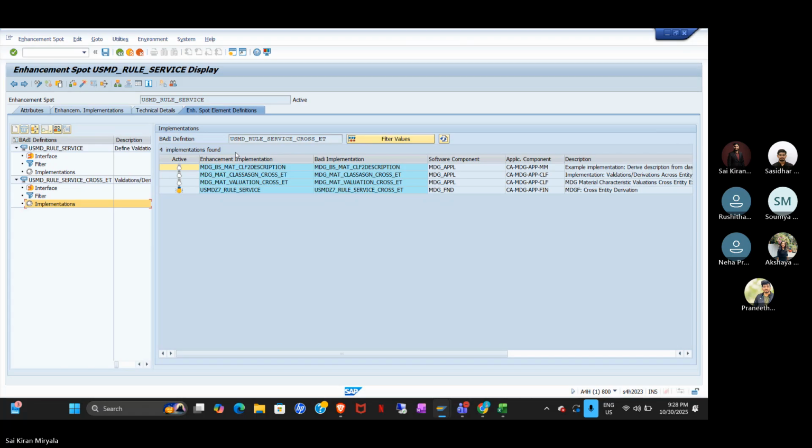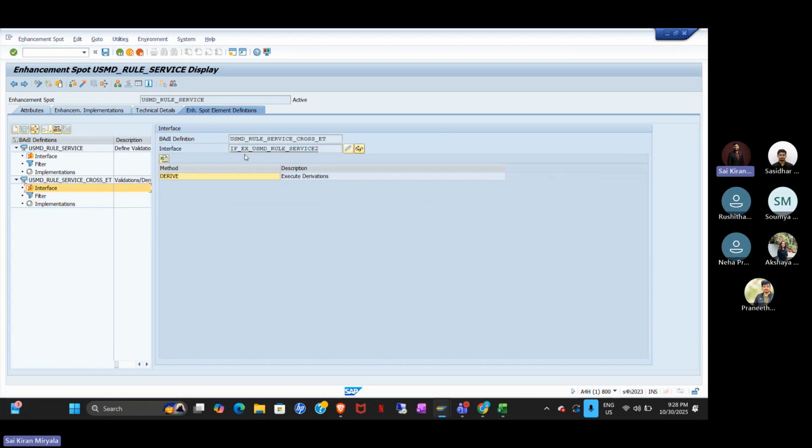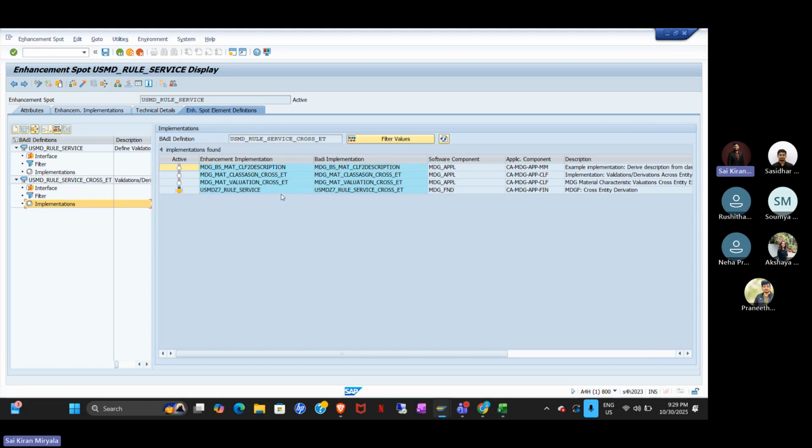Let me open the interface. This is the interface, rule service 2 and derive. Derive is the only method we have in cross entity. I'll open one implementation.